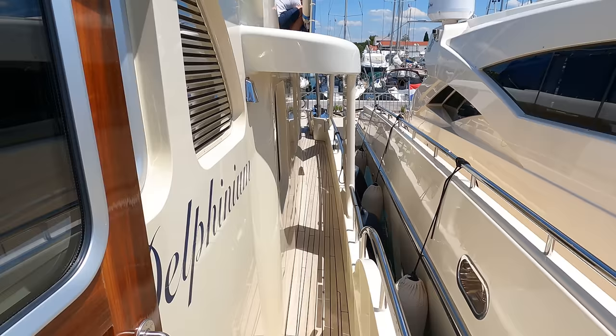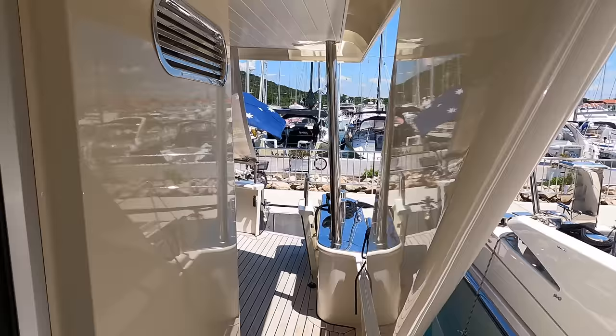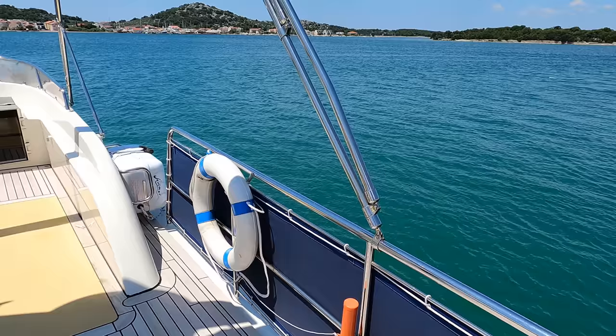As we head aft along the port side deck, we pass the port entrance to the pilot house. Thanks to the remote control on board, the captain can operate the vessel from the upper deck when navigating through tight spaces or coming back alongside — which is exactly how the captain manoeuvred the vessel after our mini sea trial in windy conditions. Now let's head up onto the flybridge via the staircase on the starboard side of the cockpit. I like the fact that these stairs are enclosed into the superstructure, meaning that when it's windy, ascending to the flybridge isn't a problem.